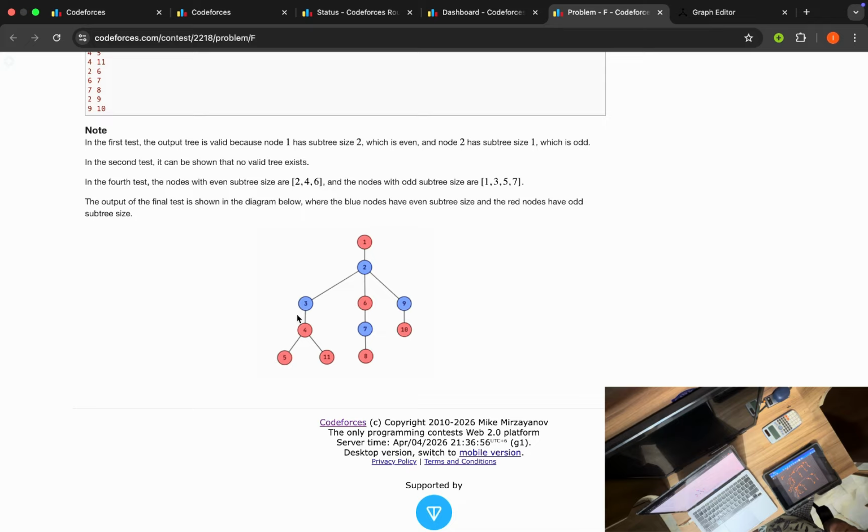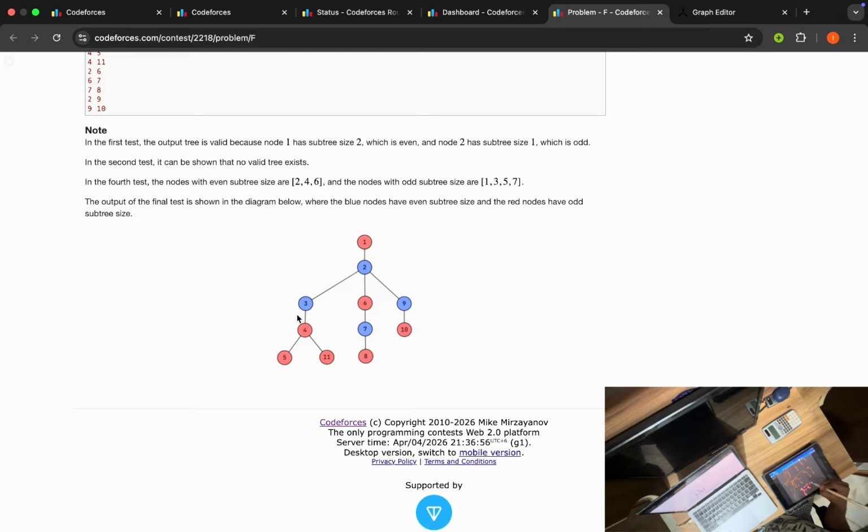So 2, 7. Can I do something? Let's say 2, 7, 11. If I do 2, 7, 11, it's going to be even, it's going to be odd. Yeah, I can just add it to a new segment, 11. Then it will be okay. 1, 8.